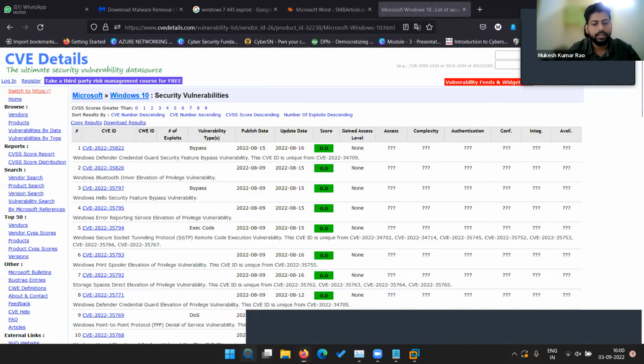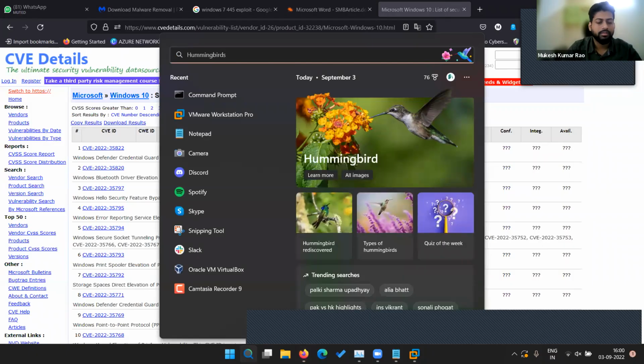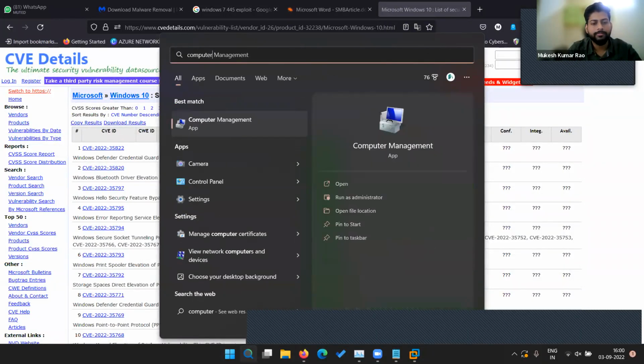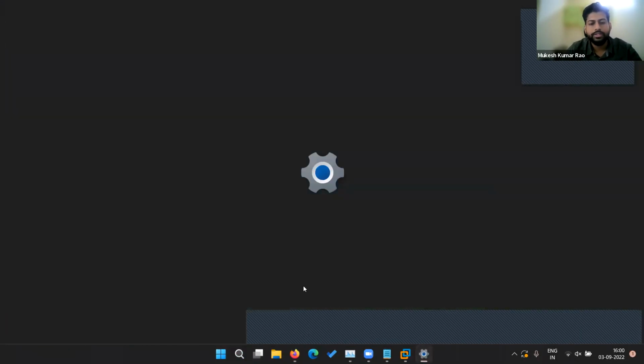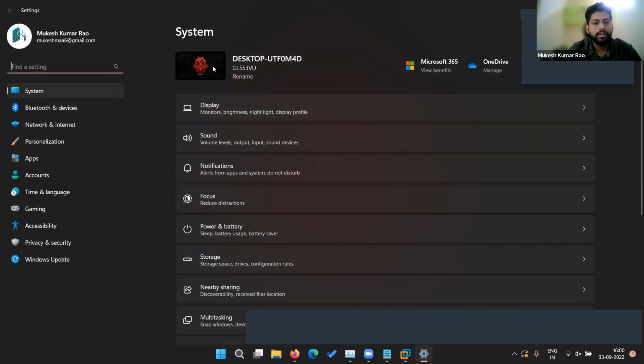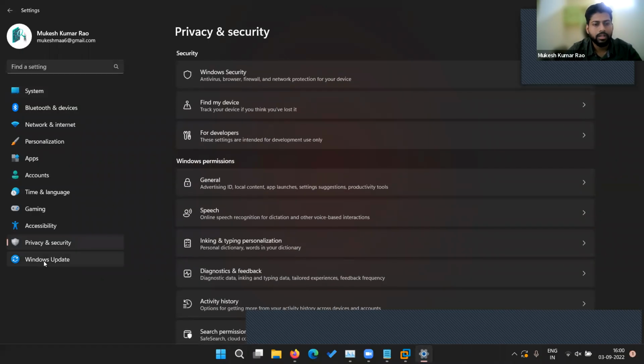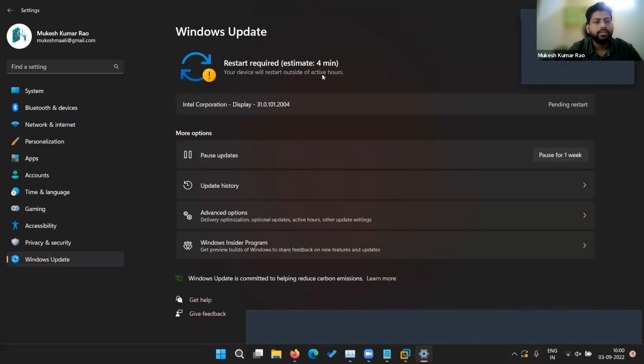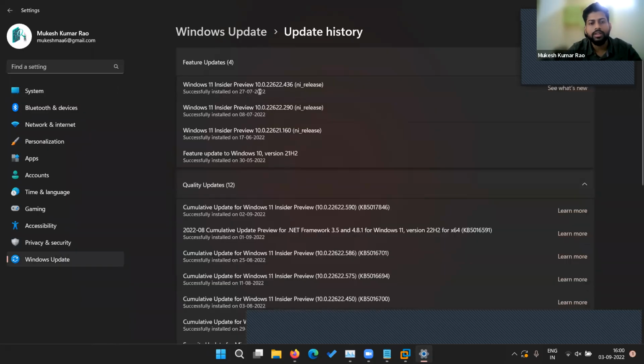Let me showcase it. Let's go to computer. I think you will get the information there. Okay, privacy, security, Windows Update. When you do any kind of updates, you will get a detailed idea of what versions we have got. There you can see these are the versions available. Like I'm using developer mode, so there you can see we got a version, Windows 10, and this is the version we have.